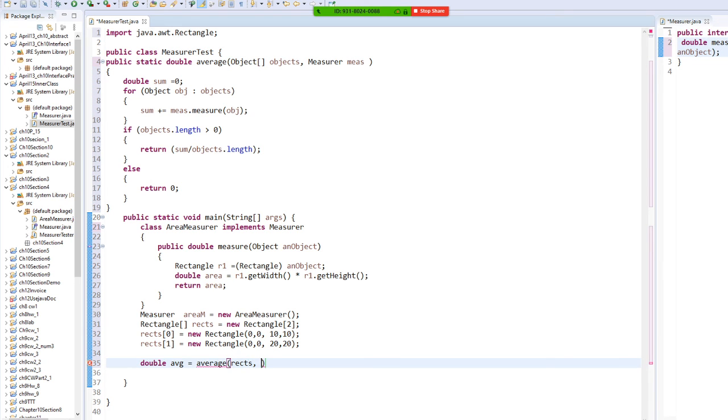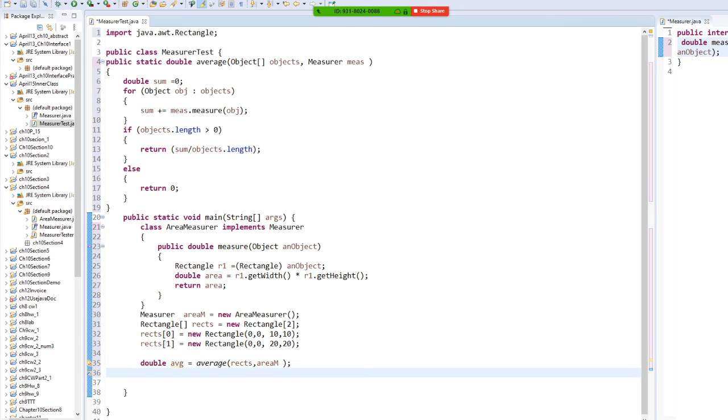The second thing you put is your measure, the thing you call. Mine is called areaM. Luckily I put a shorter name. Once you do that, you do System.out.println.